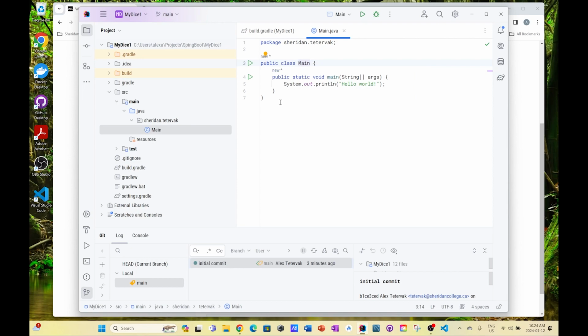So what do we see here? We have file main, and we have public class main. In Java, public class in the file must match exactly name of the file. This is the restriction of the language. If you have public class main1 in the file main, it will not compile. So it means also that in Java, you can have only one public class per file.